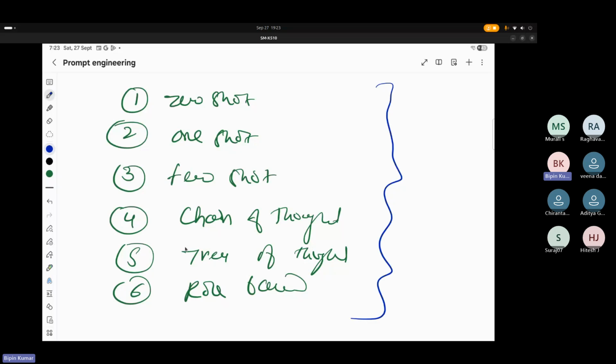So as I said, if you solve any problem, you will start with prompt engineering. That prompt can belong to one of the categories based on how complex your problem is, right? So based on your complexity you can choose. Here, let's say we omit the role based.